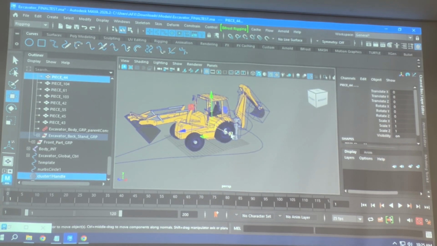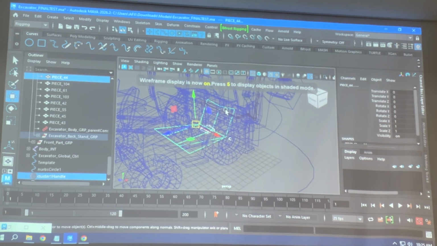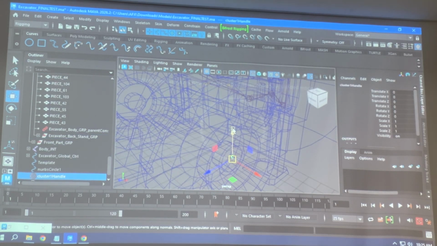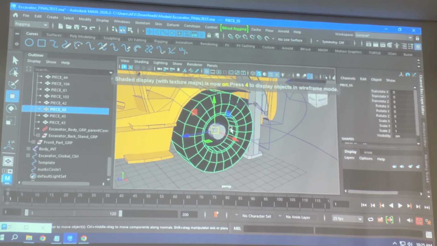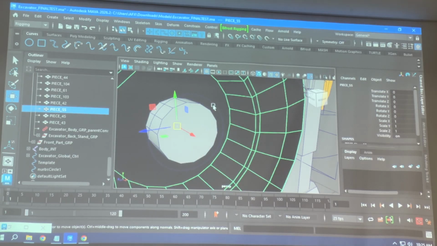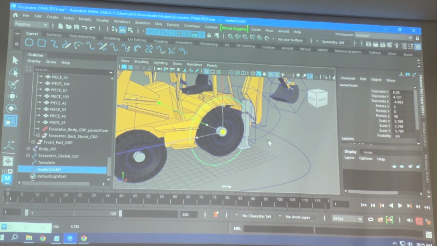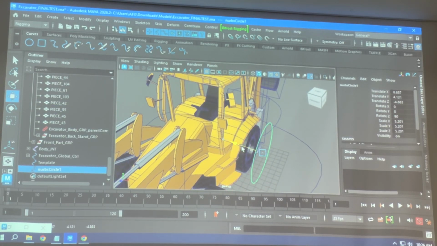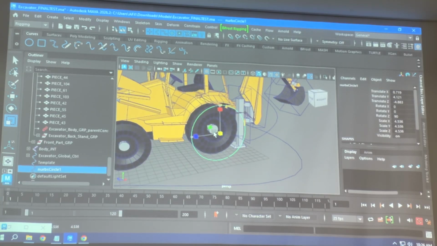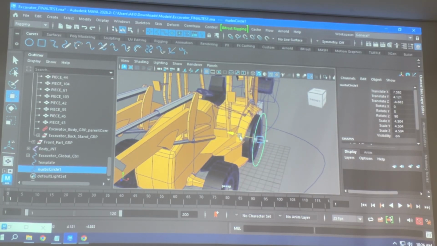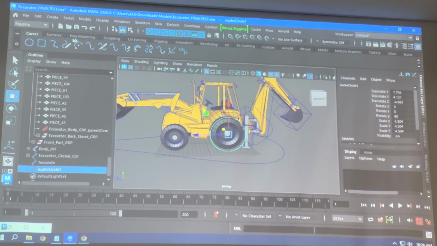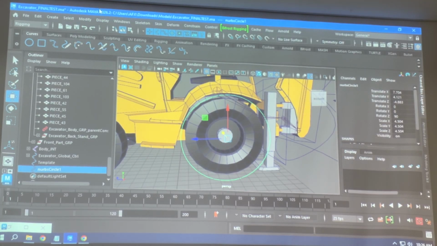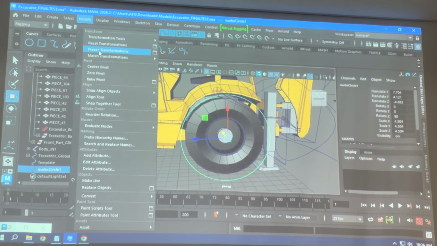Okay. Alright? Maybe bigger. Side. Right, so this one again you can just orient constraint, parent constraint, or even use a connection editor.